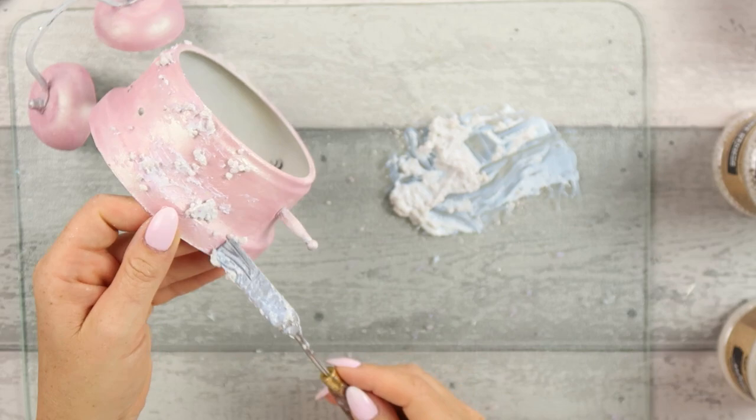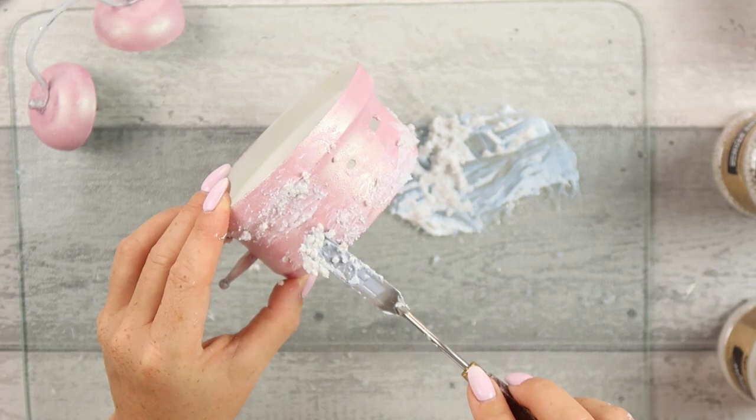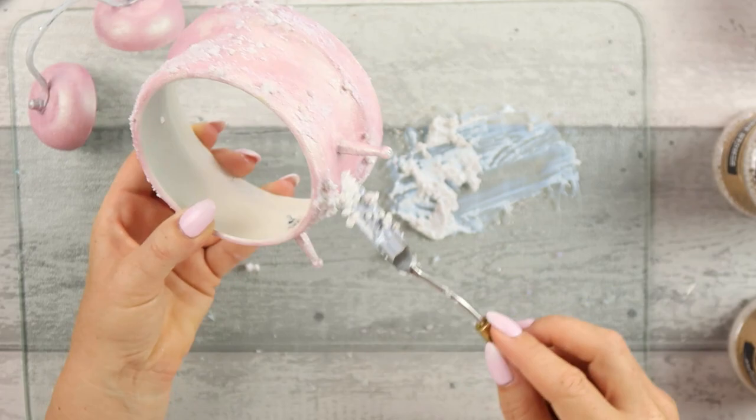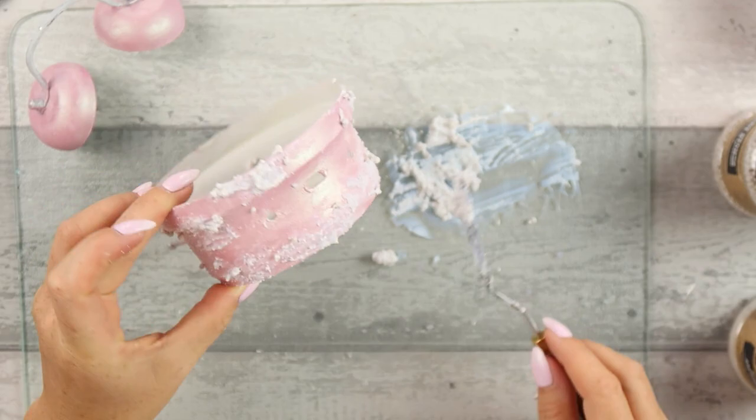If you feel that it's not sticky enough, you may need to use more gel medium. Of course, some of it will later fall off, just very few pieces. But it gives a really nice texture to every project.